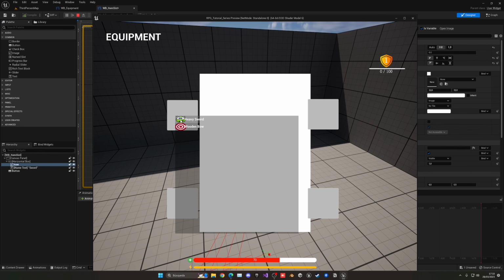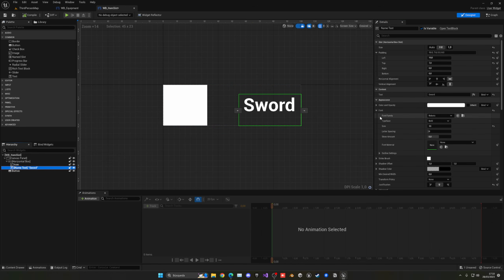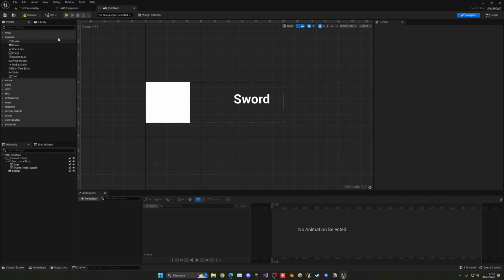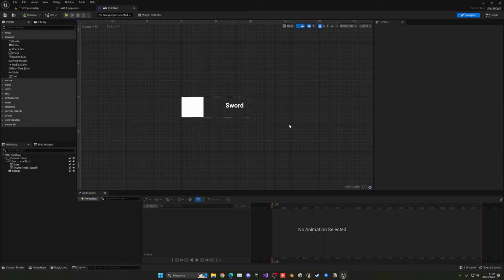Okay, so we have this one, and the icon's correct and the text correct, and they're overlapping a bit. That's because of the size and stuff. So let's honestly just make this bit smaller. Let's make it 7 for now, so it will be bigger. Okay, so right now it's being small, but it should be bigger. Okay, don't worry about that. All right, so let's go ahead and fix real quick the size.